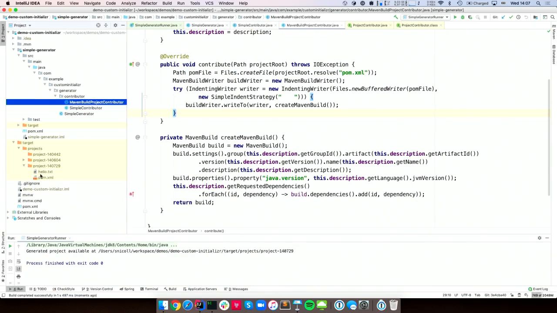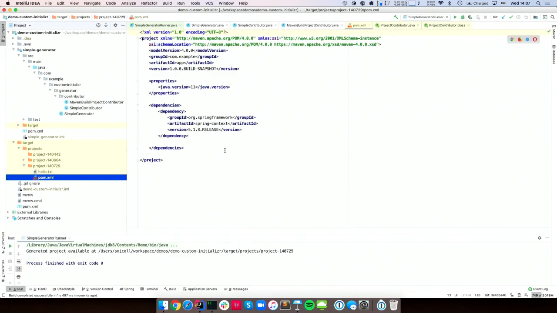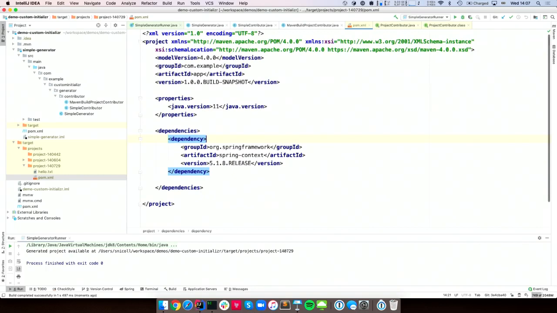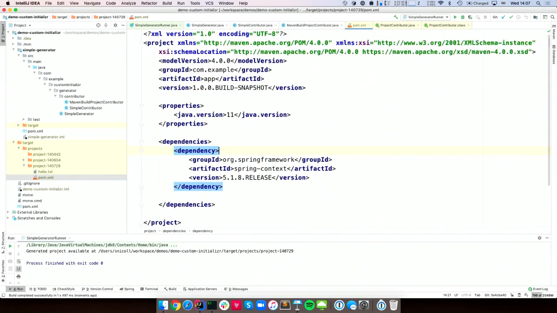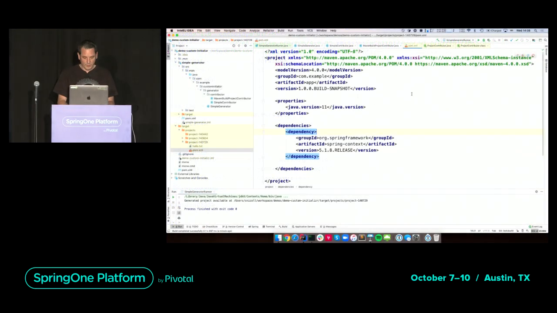So this is code you don't have to write, and based on the model, you pretty much get this as a result. As we will see later, there's way more abstraction. There's also abstraction to generate code automatically with support for Groovy, Kotlin, and Java, of course. And we also have some implementations of project contribution for well-known use cases.